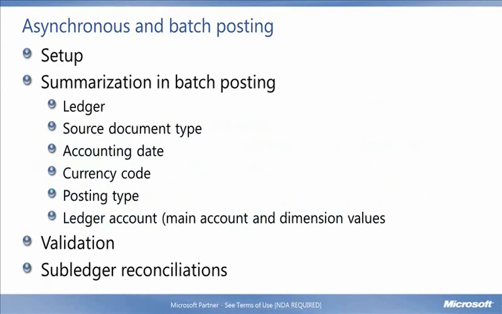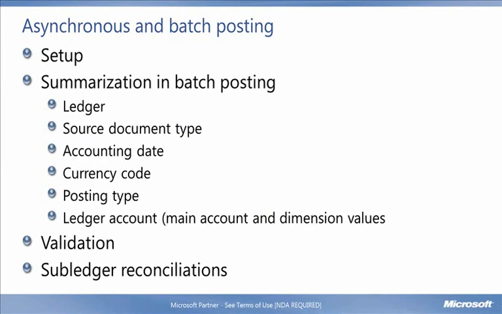Microsoft Dynamics AX 2012 introduces the concept of asynchronous posting. Asynchronous posting will effectively put journalized transactions on hold in the subledger and will transfer transactions to the general ledger when there are free resources available on the server. This will improve the overall performance of Microsoft Dynamics AX by more effectively utilizing system resources.